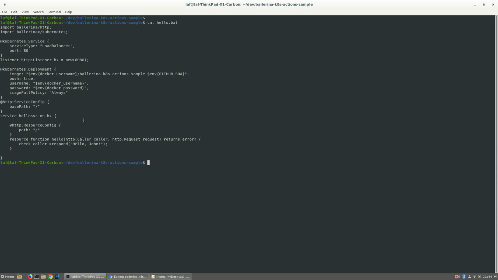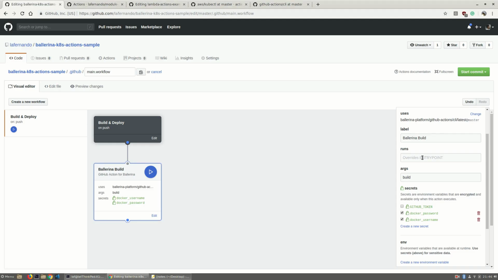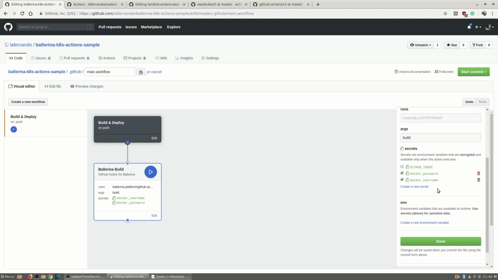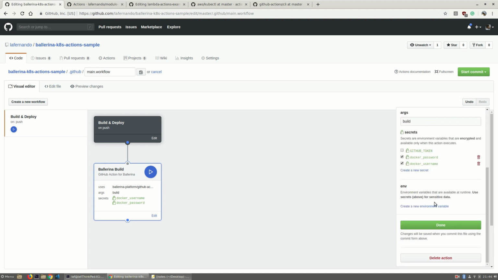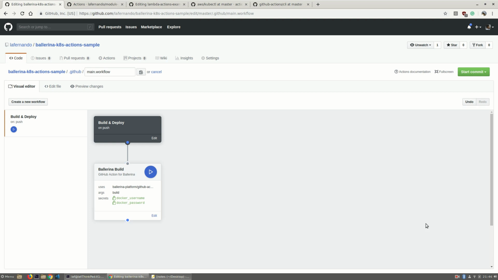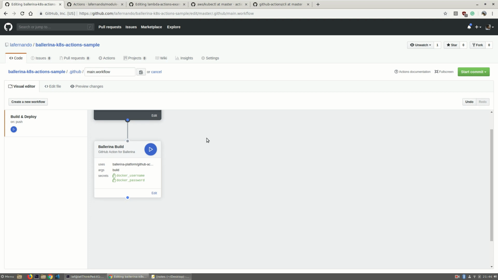So this is the source, and here in the GitHub Action I have given the username and password. So this action definition is done. Let's finish that. After that, the Kubernetes artifacts will be generated in that specific directory.